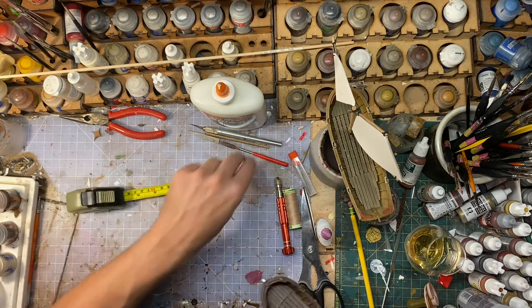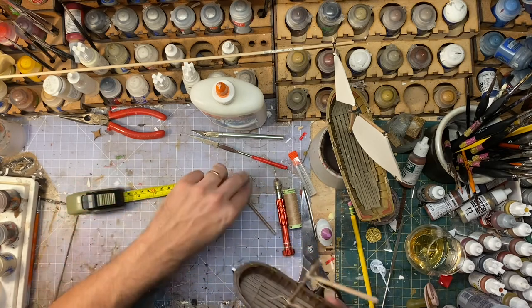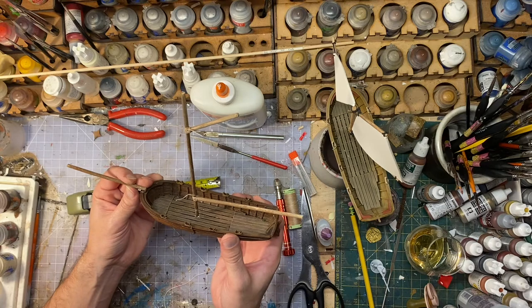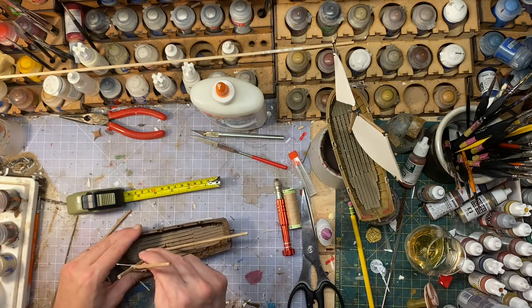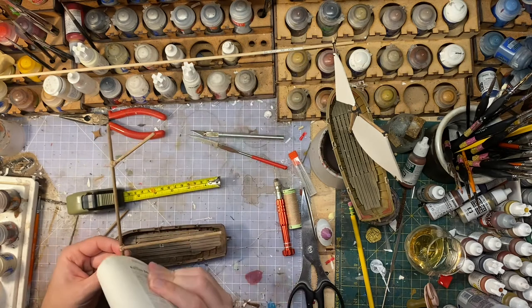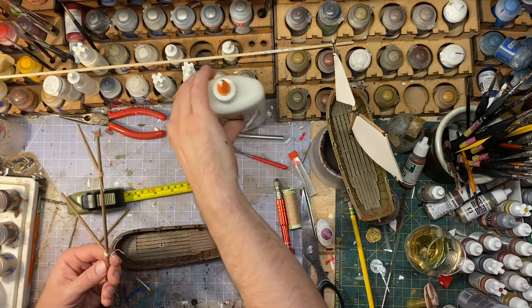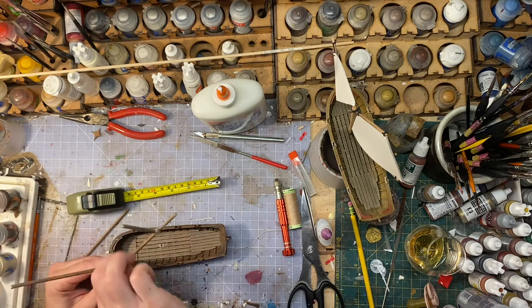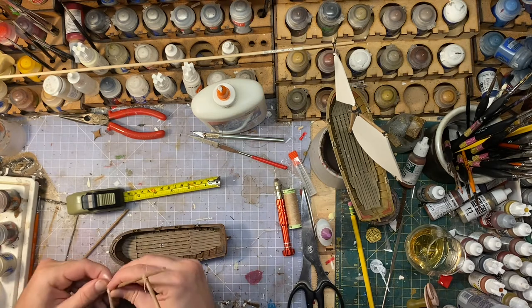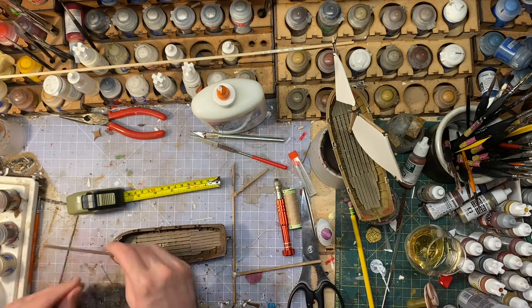Once we get this front bit in, the bowsprit, that is much more impressive boat than it was. Right. Put a little more glue on those. You could tie these in a knot, that'd be better, but this tends to work. Once it's dry, you just cut off whatever's not flat. All right, so we know that's going to fit. I'm going to go ahead and glue this now.